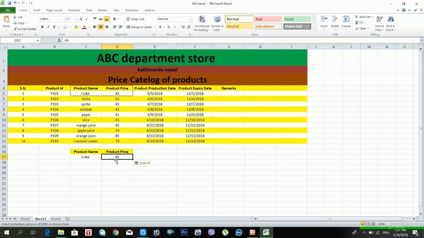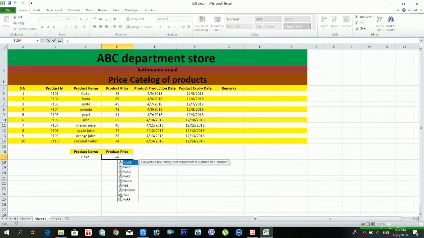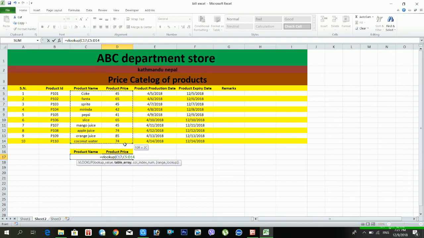And for the product price you have to use a formula called VLOOKUP, bracket open, and first of all you have to click on the product name. Okay, and then comma, and after this you have to select the range. So your range is product name and price, right? That's why you have to select the product name and price. And however many products you want to add, you have to select all the product names and prices. Okay, so I am putting all the products here, that's why I am selecting all the product names and prices.